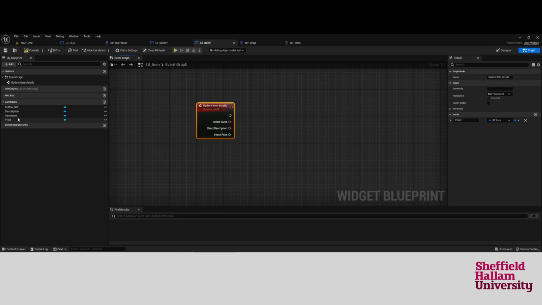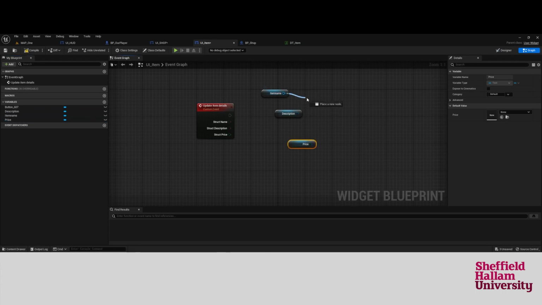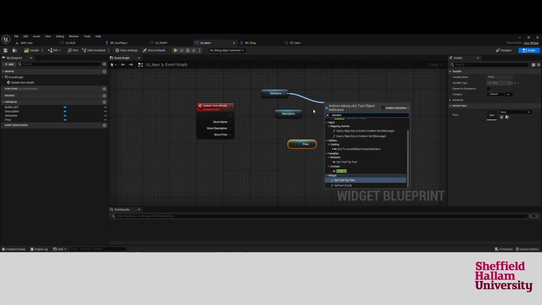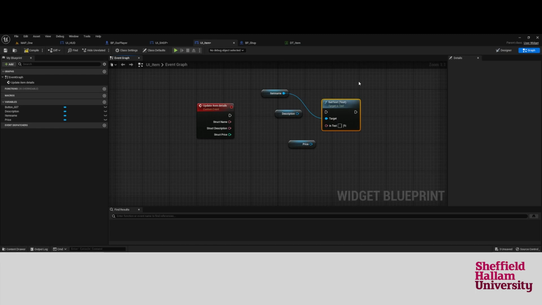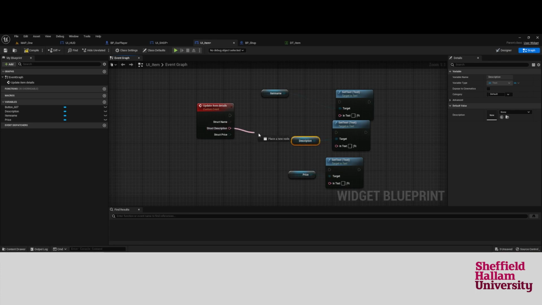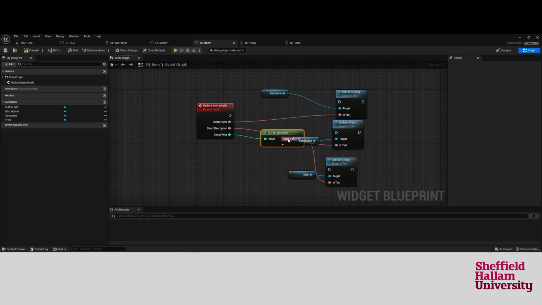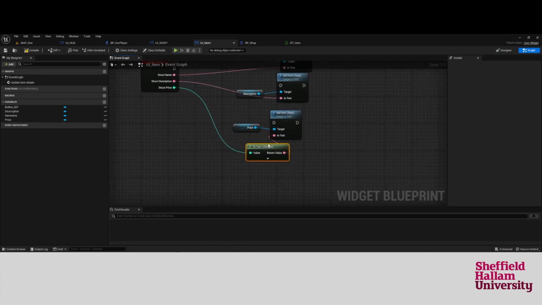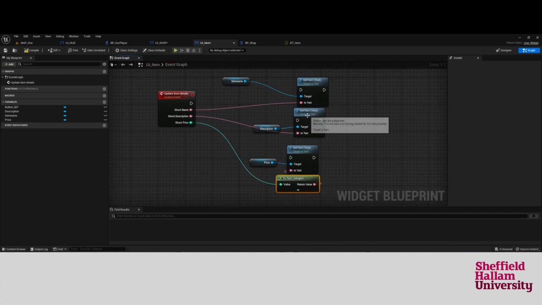on these particular values. So if we drag out item name, item description, and item price, we're effectively setting the text for all of these things. So once we've got one of them, 1, 2, 3. One for description, one for name, one for price. Do them in the same order that they are here. Name, description, and price. Yep, that's fine. Description into description, name into name, price converted from the integer price to the text.